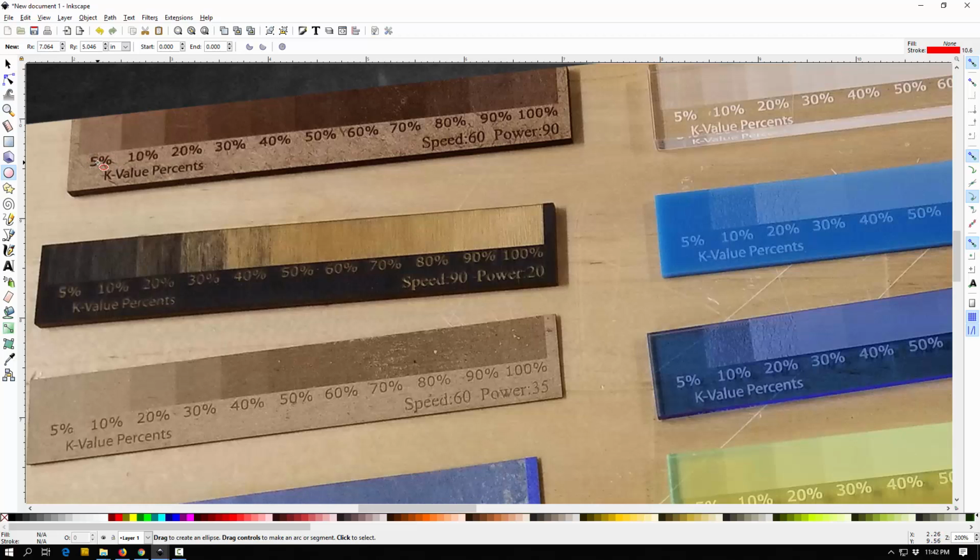these percentages are the different grayscale K values. So 0% is white, 100% is black. So I went and just made little squares and went up and up and up by a few percentage points each time, and just have these plates so I can see what they look like. So this is MDF. Notice as it gets darker, it burns darker. It does get to a point where it starts getting lighter as you're basically burning off some of the material and getting down lower. So the darkest is around 70% gray.